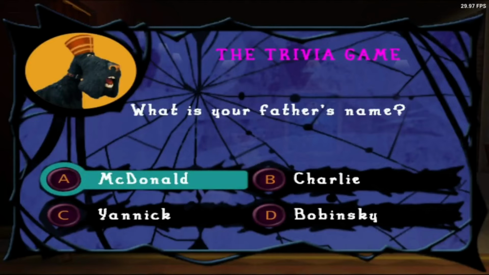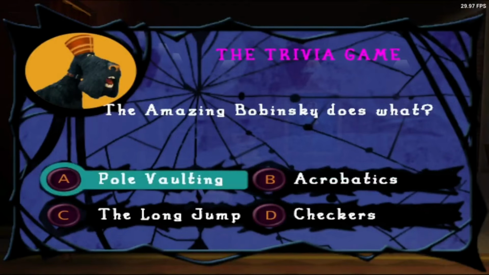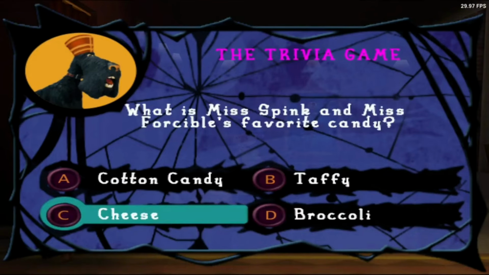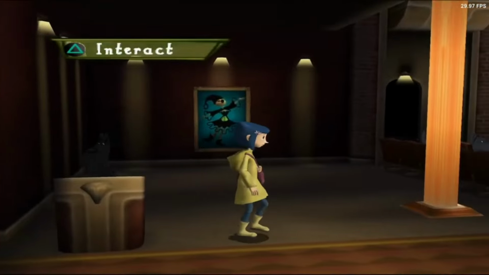Where does Mr. Babinski live, the addict? What's our father's name? Charlie. The amazing Babinski does what? Pole vaulting. Acrobatics, obviously. Spink and Forcible are performers. Sex performers. But I go with theater. What is Miss Spink and Miss Forcible's favorite candy? Broccoli, clearly. I think it was probably just taffy, but who cares?